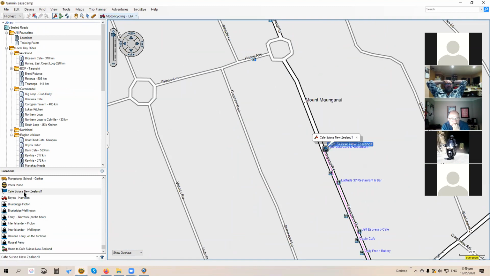But you'll see, it's named it twice now because there's already a cafe called that in my list. So it's called it 1. That's why if you have to create multiple routes, and I selected the cafe again, it will then call it a 2, and I'd end up with these multiple locations all over the place. So using it in here and naming it before you select it is a bit easier.